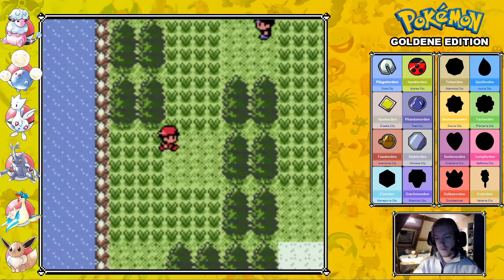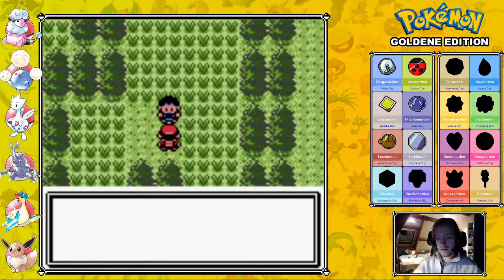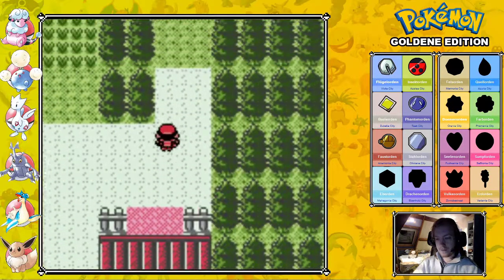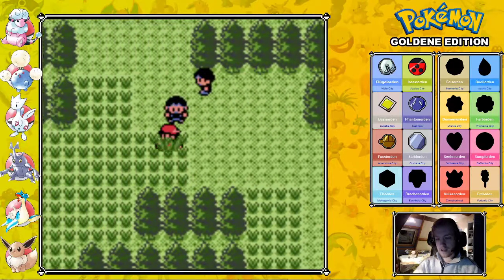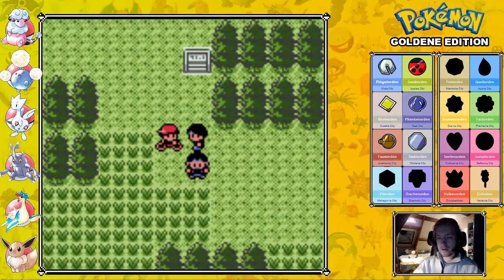I think we faced this trainer before, because he saw us when we came through the first time. No. Not interested. We also faced this guy already, but we haven't faced this guy. I love Pokemon. That's why I started, and that's why I'll keep on collecting Pokemon.